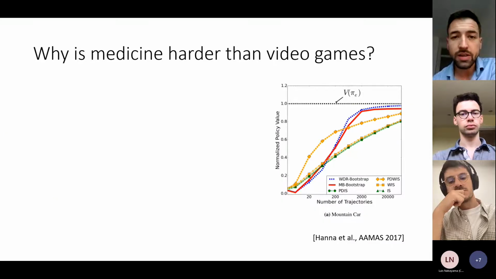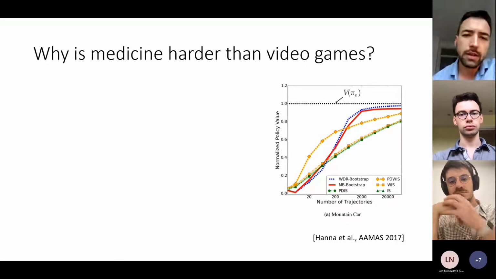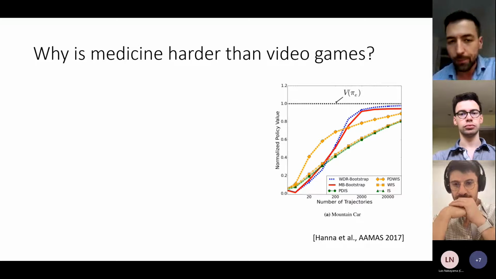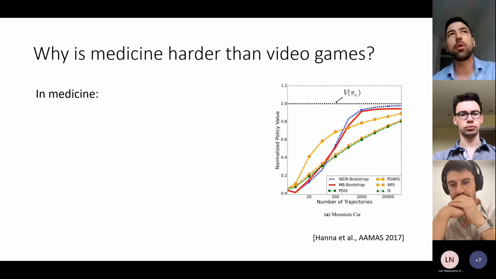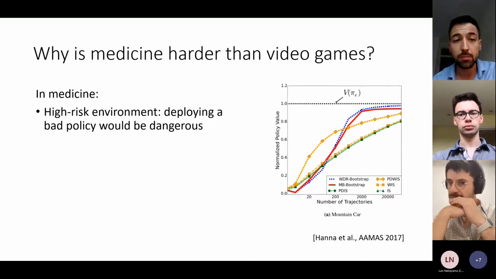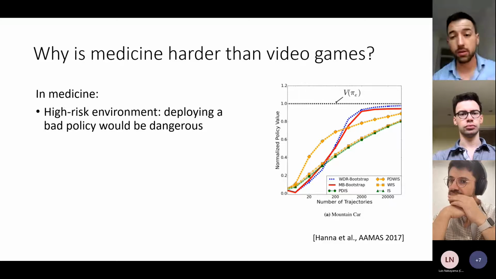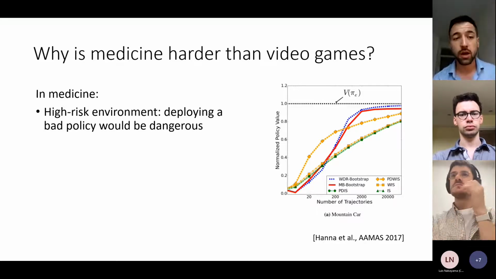I'm gonna skip this one, but actually it's very simple, right? So it is difficult to deploy those algorithms as they are in the medical field, because the constraints and the characteristics of those two environments are very different.